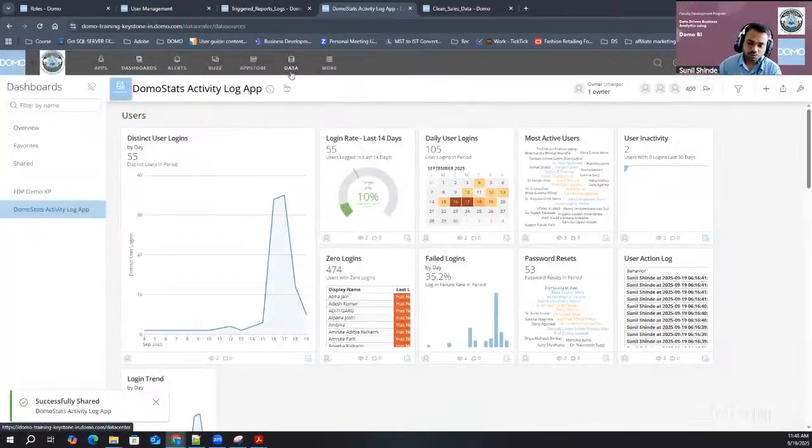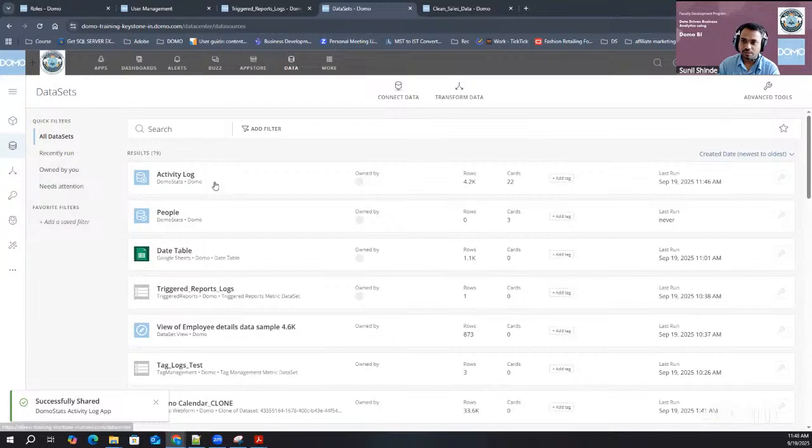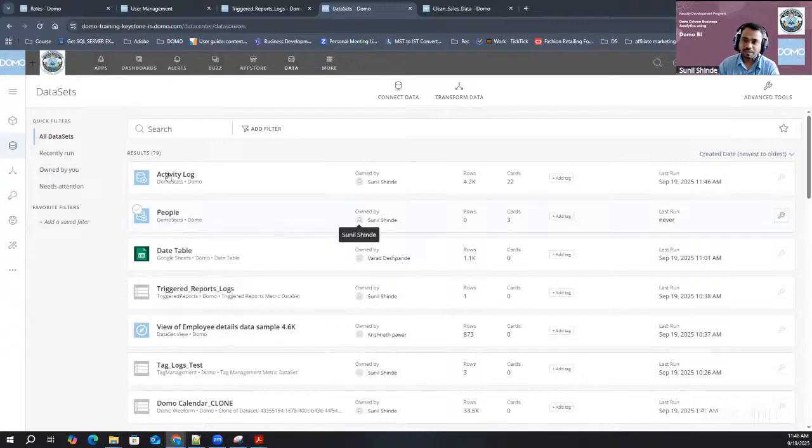I also want to show you the dataset present on the activity log. You can see the app has pulled two datasets, people and activity log.